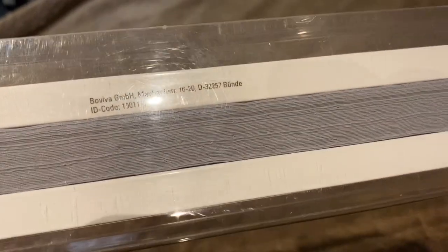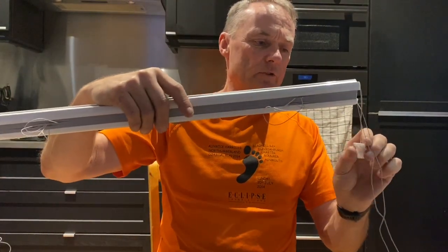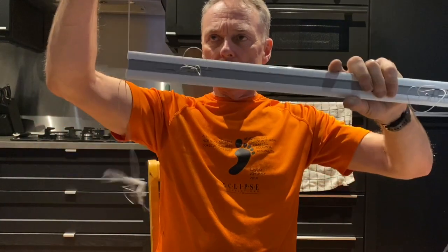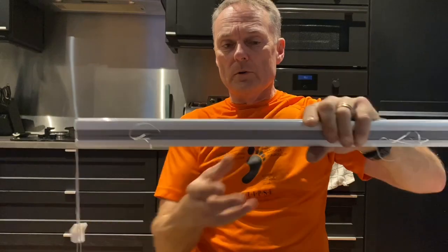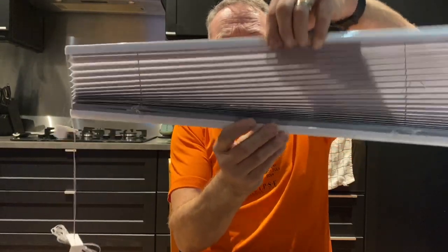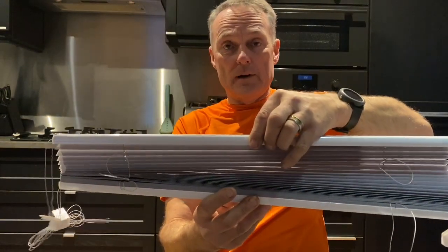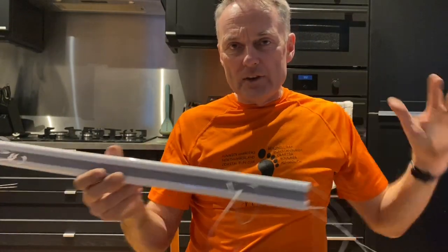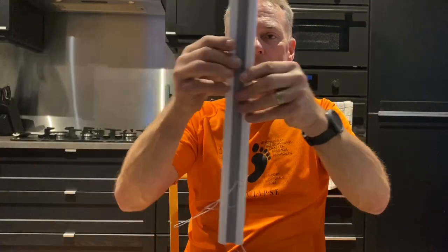If you think you can do anything with these, then great stuff and see if you can track some down. As they come out of the packet with the factory-fitted strings still attached — what you have to imagine is that you've got one set of strings reasonably tightly fixed above, another set reasonably tightly fixed below, and they're designed to be used like this. When they're installed, you can push the bottom up and they'll stay in position, or you can push the top down and it will stay wherever you leave it. That's how we've got them set up on the back doors of the van. But the side doors of the van — my offside fixed window and my sliding door — we mounted them horizontally.